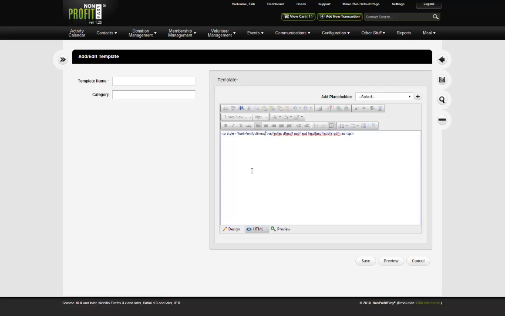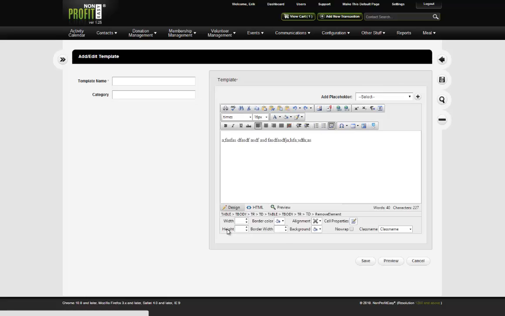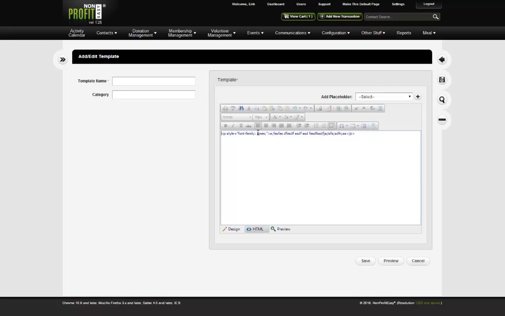And semicolon says we're done with this property pair. So we can put another pair in our style. So now we're in Times New Roman, or Times. If we want to do Times New Roman, you would have typed in Times New Roman and single quoted it. But I don't feel like risking that one.